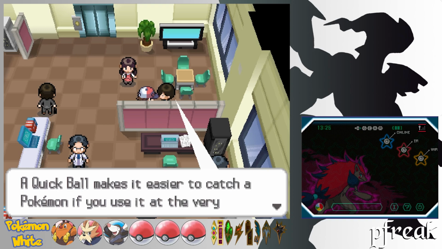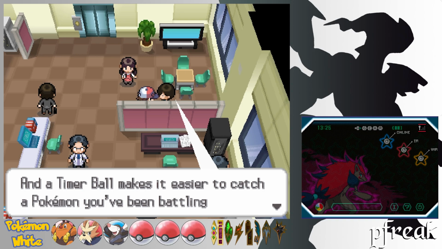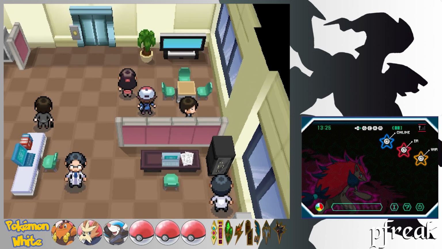A Quick Ball makes it easier to catch Pokemon if you use it at the very beginning of a battle, and a Timer Ball makes it easier to catch Pokemon you've been battling for a long time. So yeah, they're two of my favorite Pokeballs.